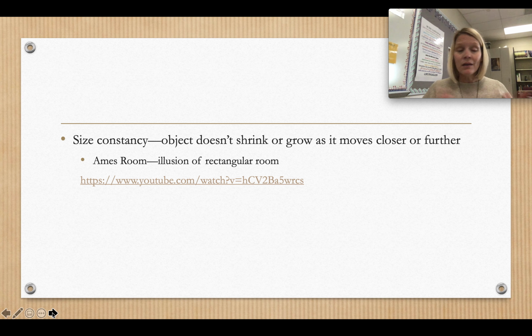Whatever it happens to be, upload me two images on Padlet, and what I put in the directions is first come, first serve. I want you to take a look at Padlet before you do it, and then go and upload it right away, so you don't use the same example that other students use. Obviously, we're going to have many students who choose size constancy, or many who choose, say, color constancy. That's fine. You just can't use the exact same idea that another student used.